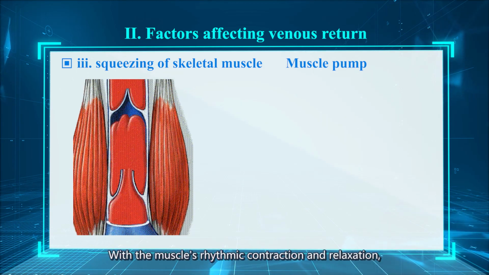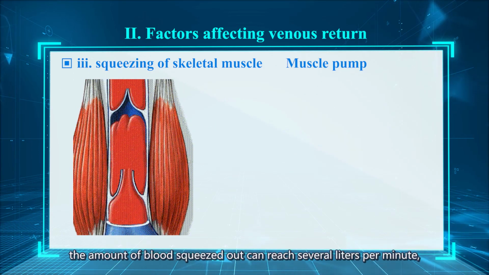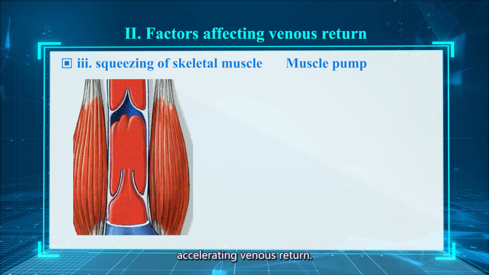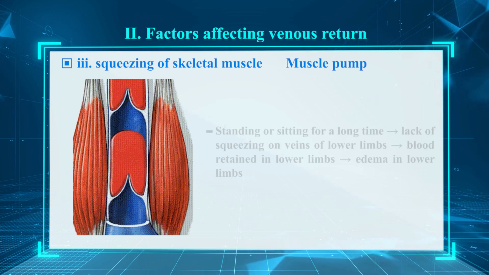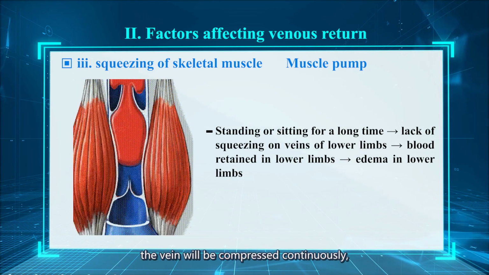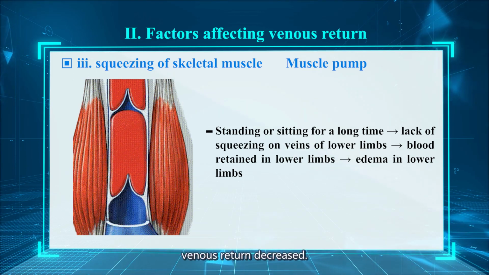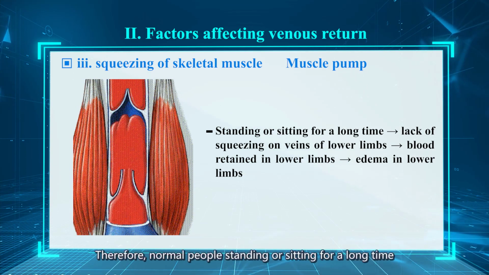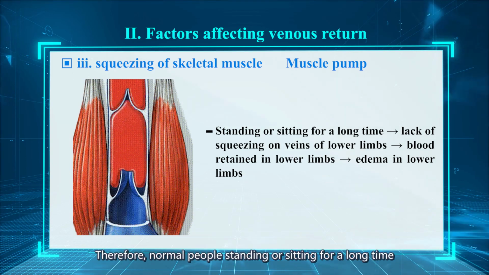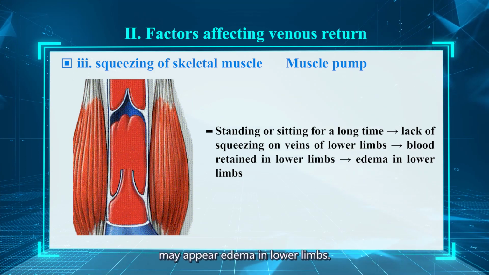With the muscle's rhythmic contraction and relaxation, the amount of blood squeezed out can reach several liters per minute, accelerating venous return. If muscles contract continuously, the vein will be compressed continuously and venous return decreases. Therefore, normal people standing or sitting for a long time may develop edema in the lower limb.